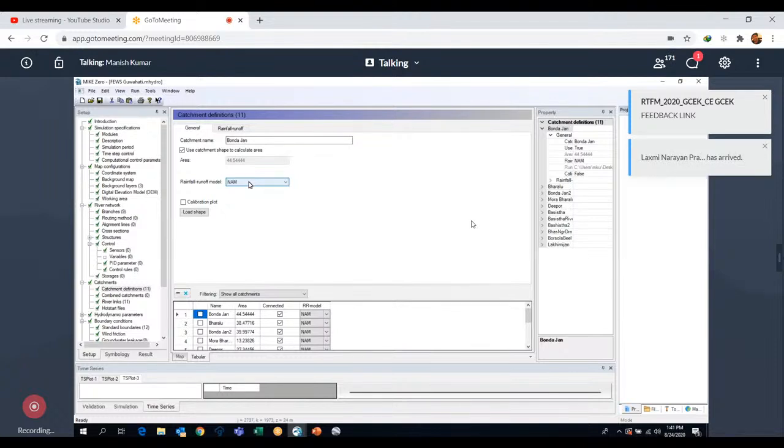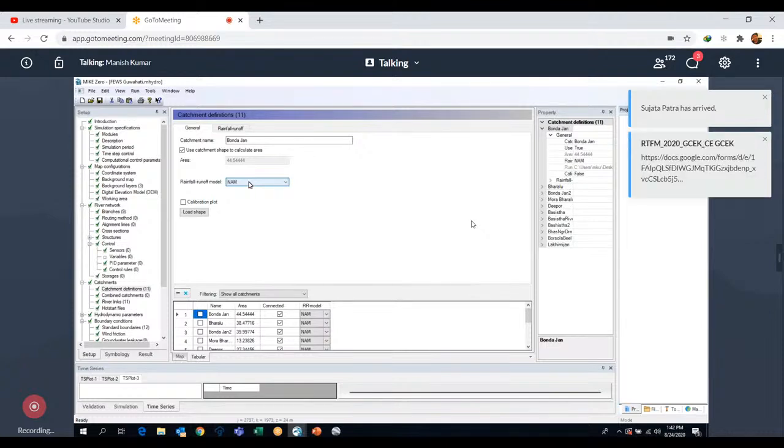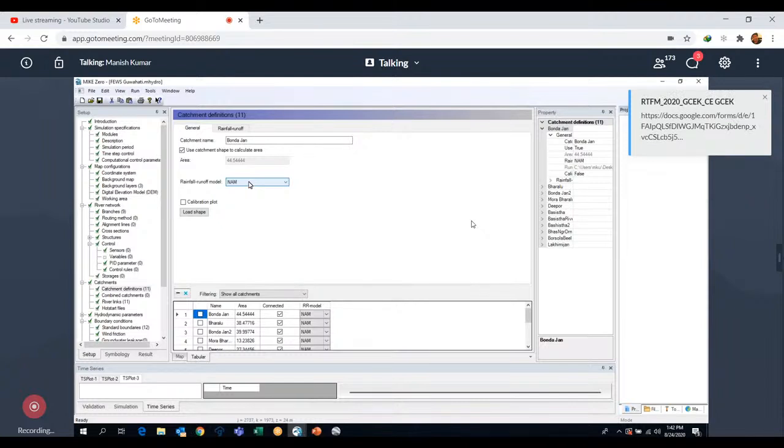When I say conceptual model, that means it uses the actual physical phenomena. So all the processes: when there is some rainfall, some abstraction will be there, some evapotranspiration will be there, then the surface water and ground soil interaction will be there. It will create different storages, subsurface storage, top surface storage.